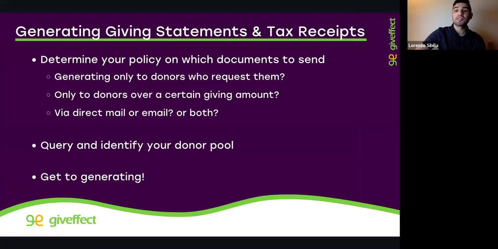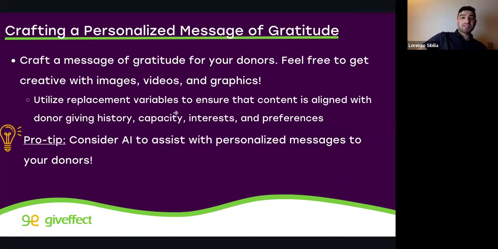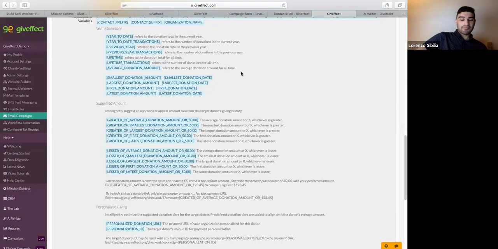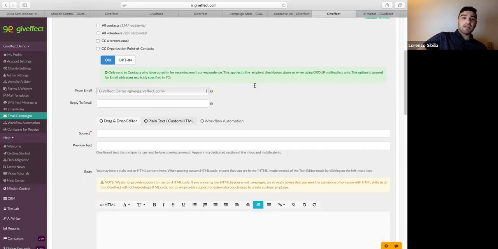Okay. And then to close us out here before our Q&A, crafting a personalized appeal. I know I touched on replacement variables a little bit, right? But when it comes to crafting a personalized appeal within Giveffect, or crafting a personalized appeal period, of course, the biggest item there is personalizing the appeal, but personalizing it using your contact's interests, using their data, right? The data that you have on file, using all of those meaningful interactions and meaningful data markers in order to actually personalize these communications. That's going to be key.